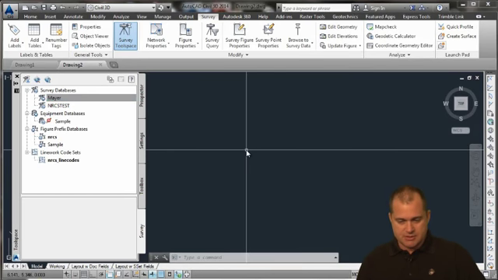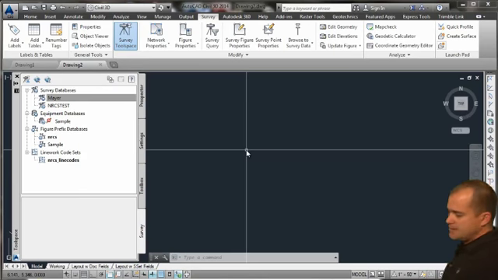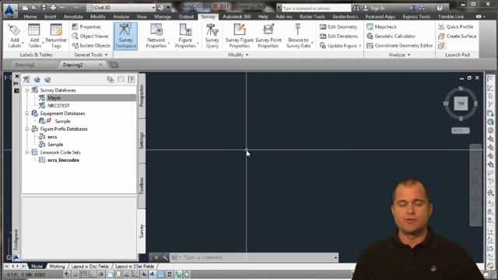So that's pretty much it on the survey user interface. There's a lot of other features that could be tied in when we're dealing with survey data, such as the transparent tools over here behind me. But for the most part, the ribbon and really the tool space is where the majority of the survey functionality is applied.